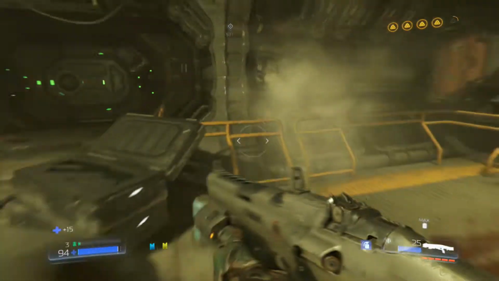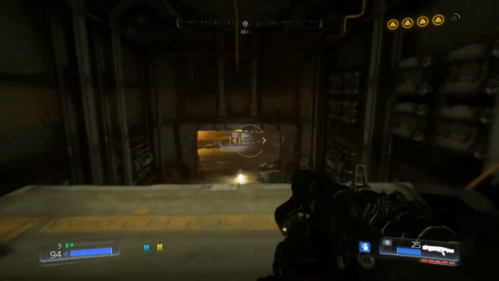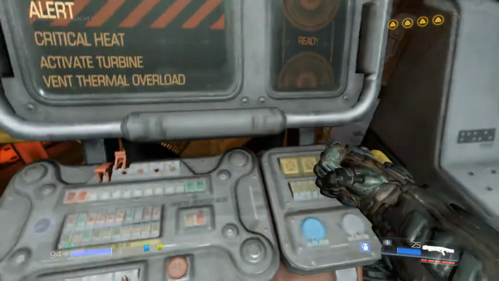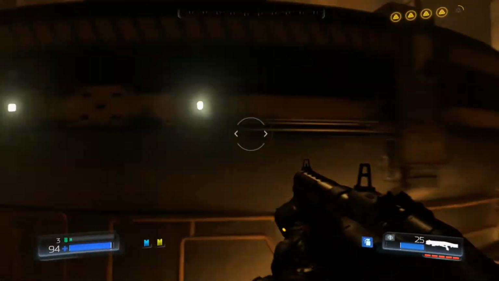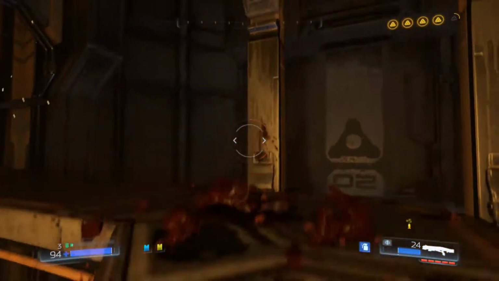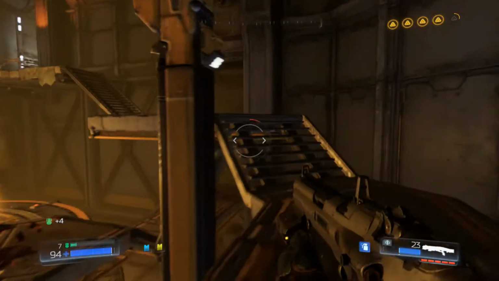Immediately, as soon as you hit this terminal here, you're gonna get ambushed from all directions, imps and everything else. So as soon as you hit it, get ready to run. We want to get up to the top here. Just go ahead and get ready for the first imp there, but we're going to move forward and shoot this one on the run, go up the stairs.